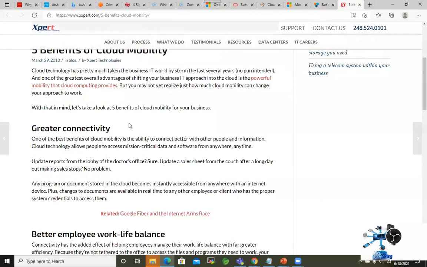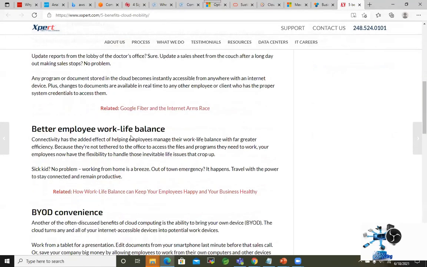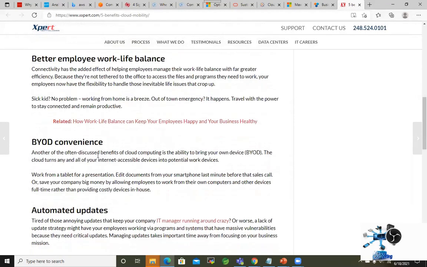You're no longer tied to your local machine at home, right? If you keep data on your machine, it is only accessible in that place. It cannot be shared. But here, the mobility is not like that. In the cloud, the data is accessible from anywhere: from your laptop, from your mobile, from your other devices. So that's what mobility is.